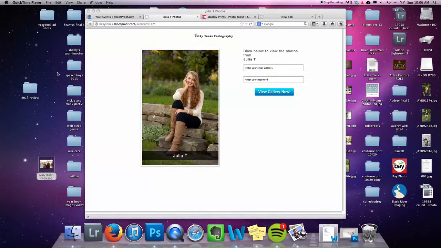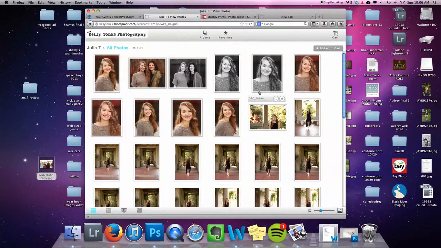So I wanted to make a screen recording to show you how to download the digital files and where to go to print them. So here's what you should see when you get your email connection and you put in your email. This is where your zip file is going to go. And you may have already figured this out. And the password. And that will open into the gallery.